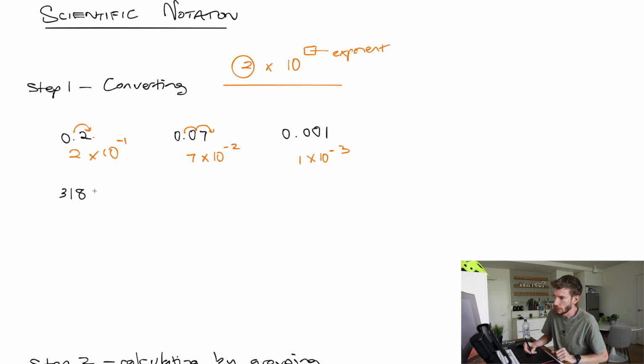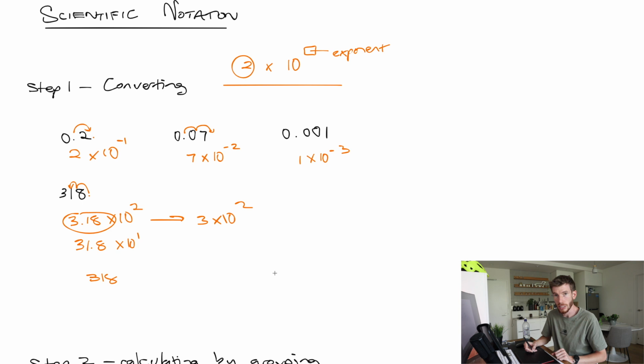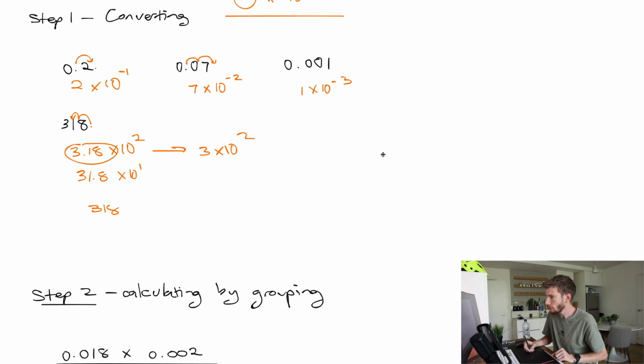And if we have large numbers, then it means the decimal point is sitting at the end, and we have to move it to the left. Now, technically, we could move it 2 spots until it becomes 3.18 times 10 to the 2, because it was 2 jumps. But you could also call it 31.8 and just make 1 jump, times 10 to the 1. You could also leave it as 318 if you want. What you can also do is just say, well, that's basically 3 times 10 to the 2, like that. And that even cleans it up even further. We are using mostly estimates in the test, right? So this is our converting method.